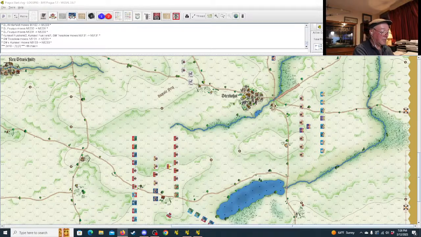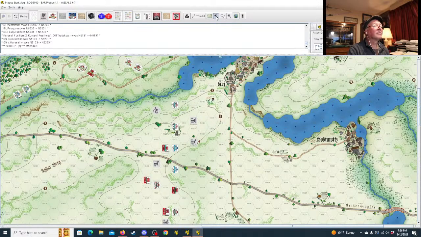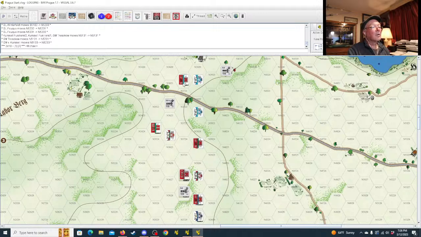So that would be this guy here, Koenigsegg, and he's within 10 of Brown, so he automatically activates, right? Correct. Yep. And only those commands that can trace to him are activated. Right, so that would be Peace, this one, and this one. Right. But not the one way up north. Not the one way up north.